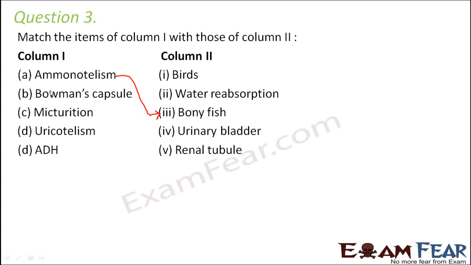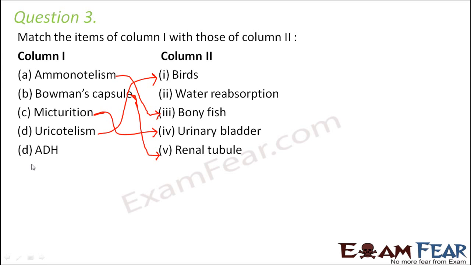That is bony fish. Bowman's capsule. What is Bowman's capsule? It is not related to birds. Is it related to water reabsorption? No, not really. Is it related to urinary bladder? No. Is it related to renal tubule? Yes, because Bowman's capsule is the first part of the renal tubule. Okay, micturition, that is urination, is something which is related to urinary bladder. So this will match to this. Uricotelism, that is excreting in the form of uric acid, and it is generally seen in birds.